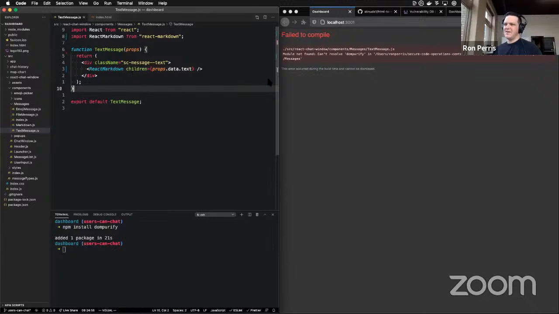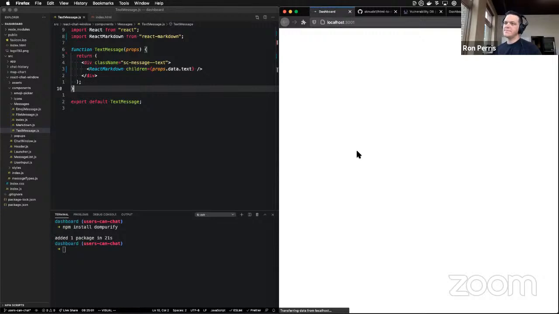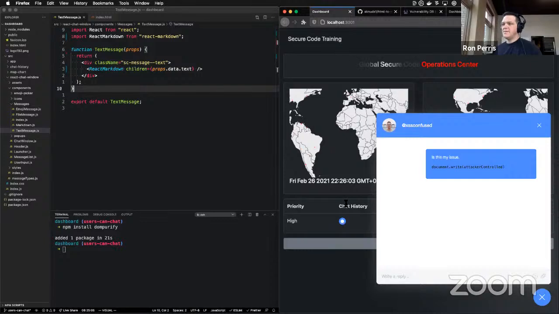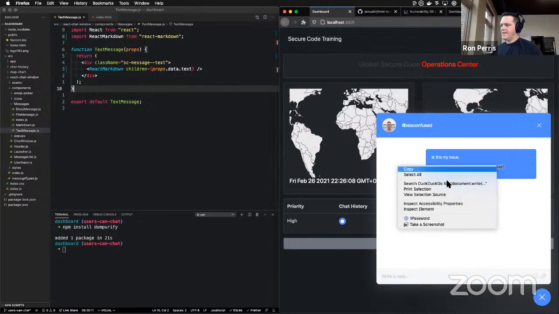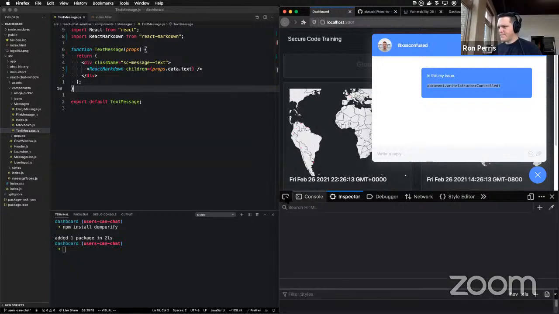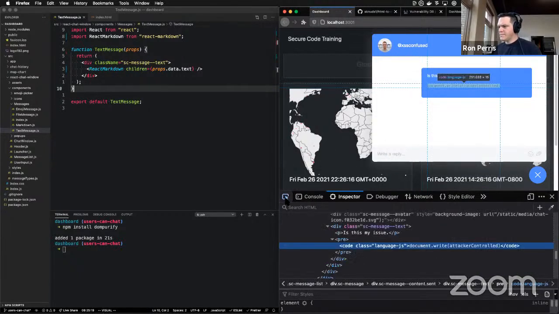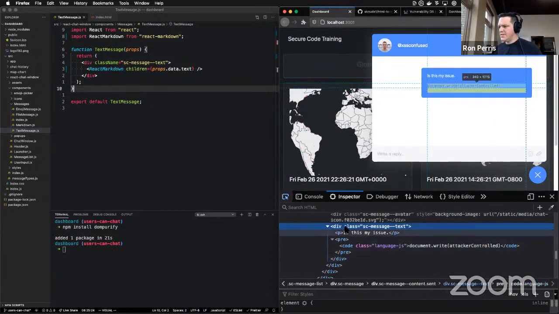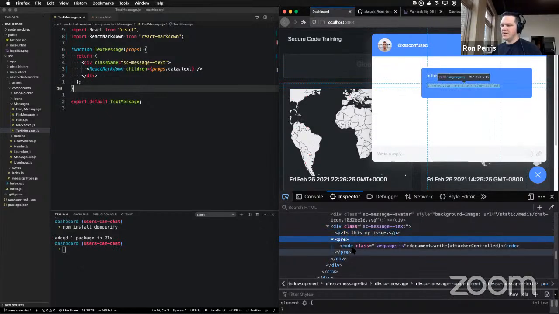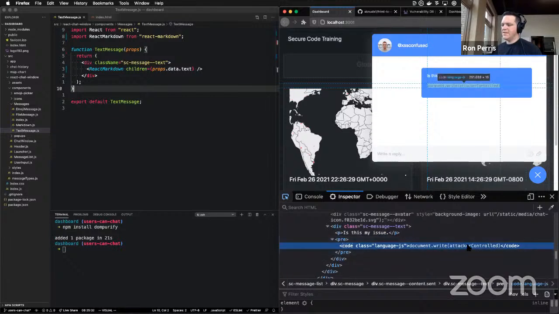And if I get that over here, load it. Now I'm going to check my chat message. So we can see that it actually rendered my markdown correctly. Take a look inside of here. So here's the message that it renders. It's a div, and then there's the p tag, which is this is my issue, and then there's this pre tag and this code tag that has the data that came over from the other side.